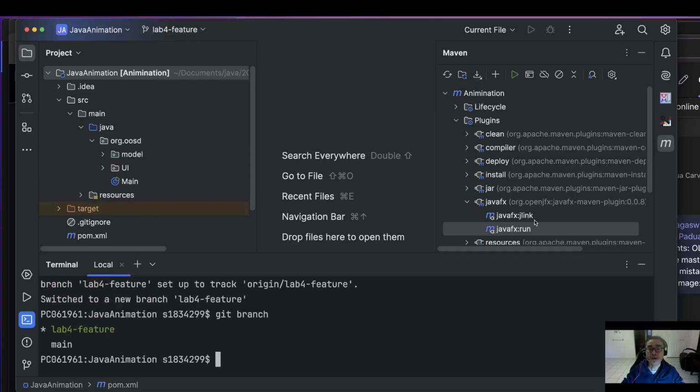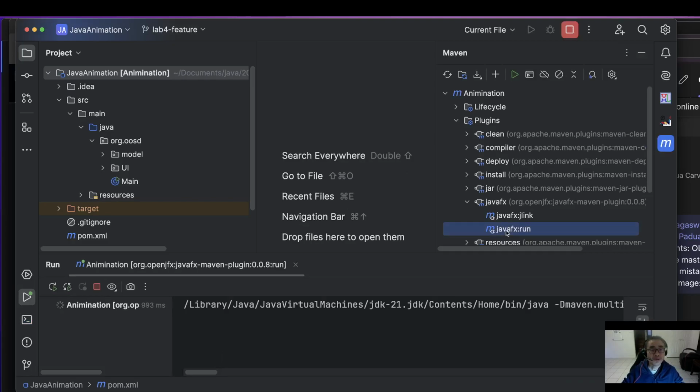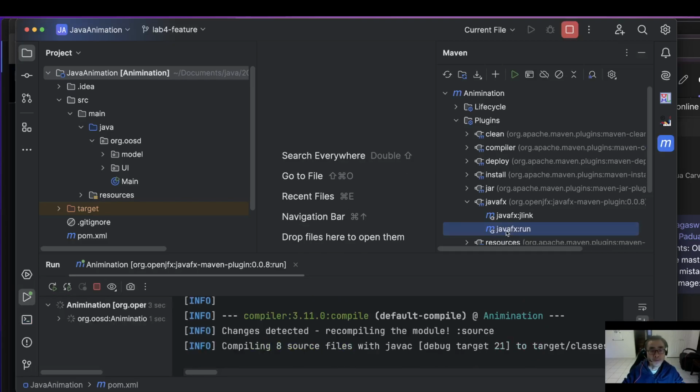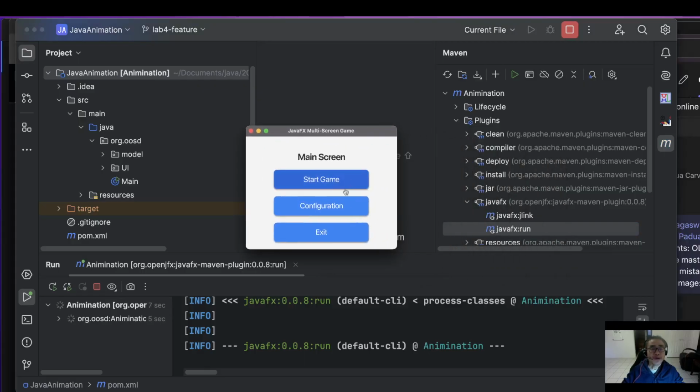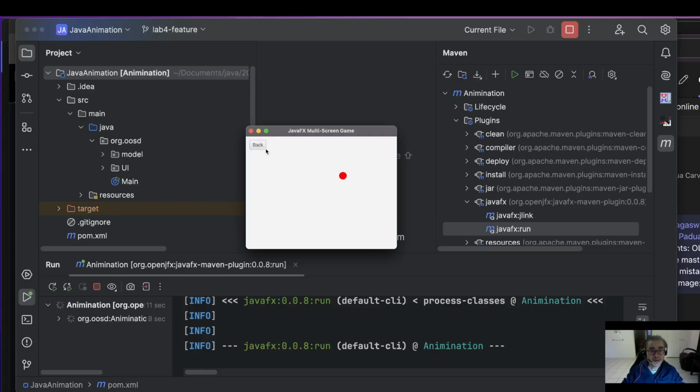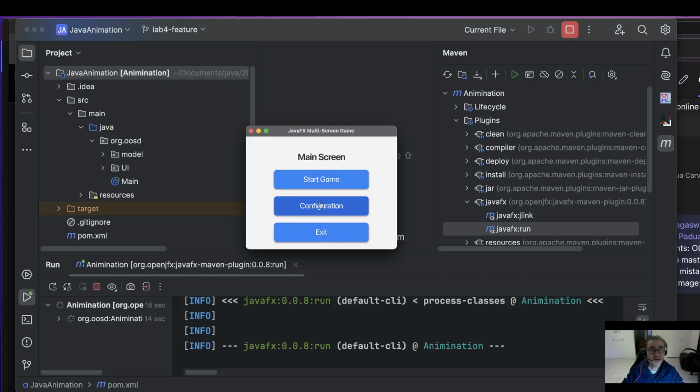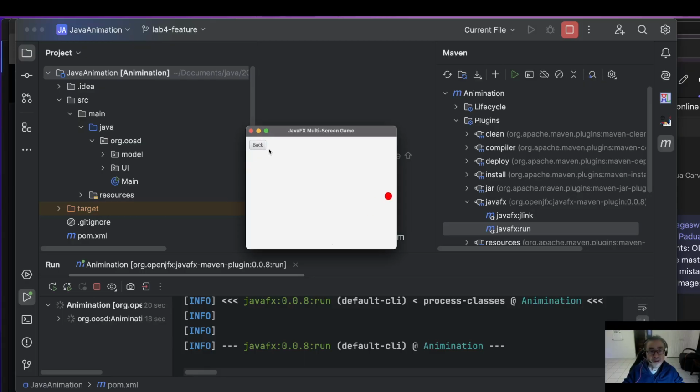We can run the code. All right, so this is what we have done last week, right? We look at this, still here, but for the configuration we have this, and the others are still the same, right? Okay.